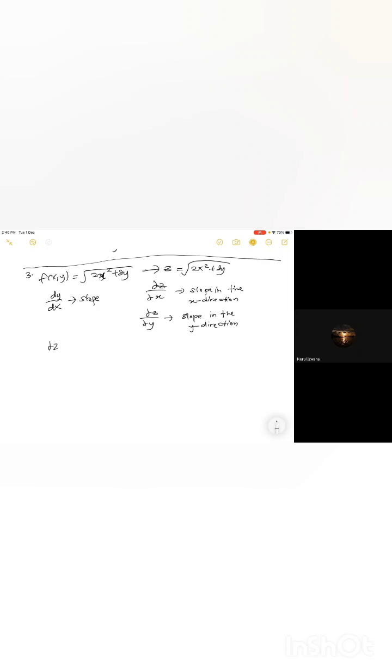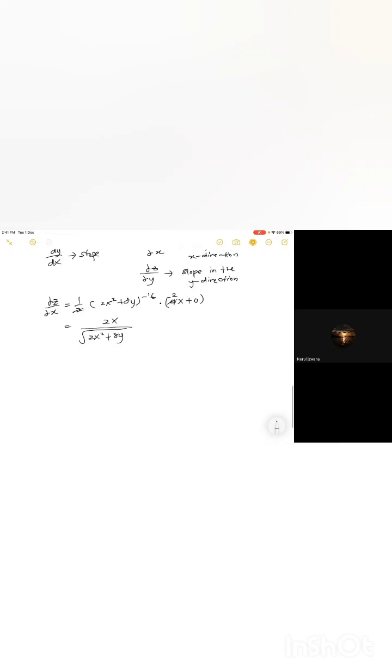Let's do del z, del x. So 1 over 2, (2x squared plus 8y) to the power of negative 1 over 2. So I solve the power first. Okay, power only first. So the power comes down to the front, and then the power becomes minus 1. And then you multiply by the derivative of the bracket with respect to x. So 2x squared will be 4x, the 8y will be 0. Okay, y is 0 because it's standing alone, y only. So when you want to differentiate with respect to x, y, everything will be constant. So this is actually 2x over the square root of 2x squared plus 8y, like this.